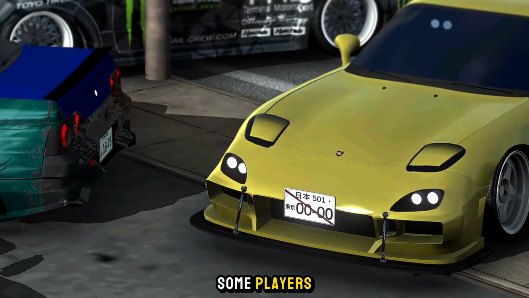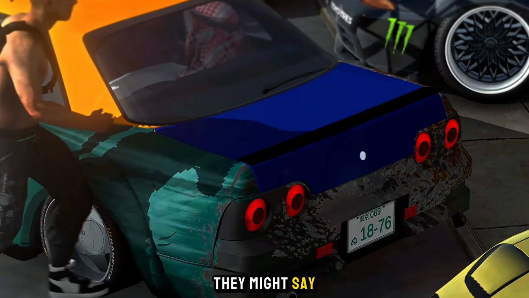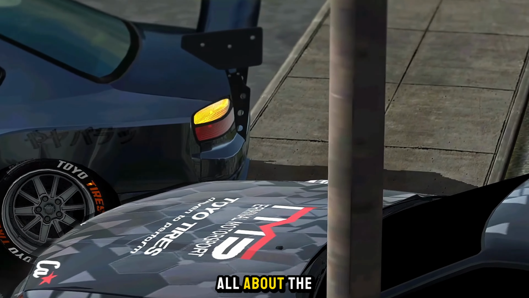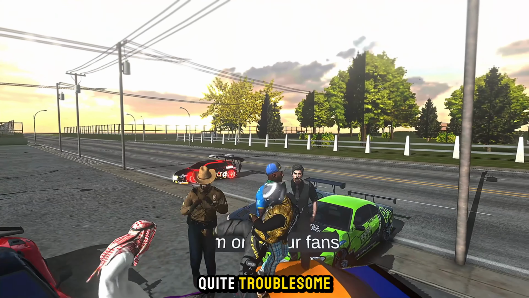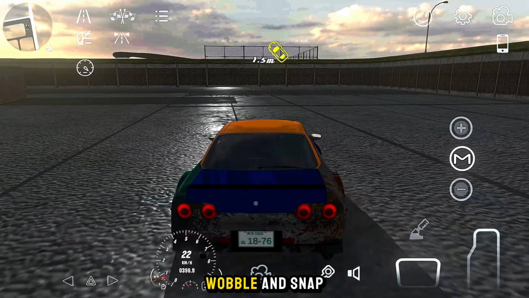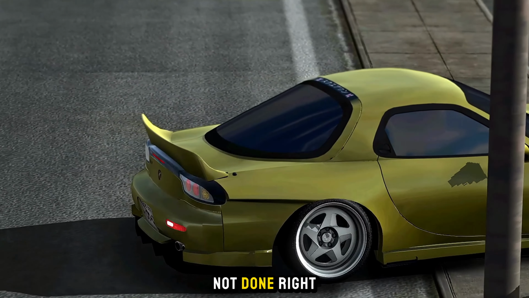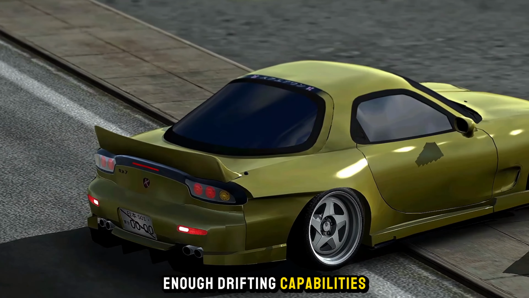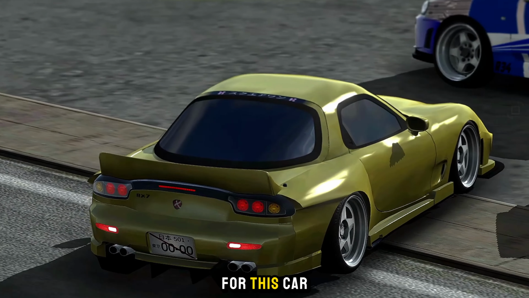If you ask some players whether the GT-R R32 is a good drift car, they might say yes, and others might say no, and the reason behind this is all about the tuning. The stock COG for this car can be quite troublesome, as it causes a lot of wobble and snap oversteer. If the gearbox and suspension is not done right, it can also lead to the car not having long enough drifting capabilities. So today, I will be giving you guys my smoothest setting for this car to date.